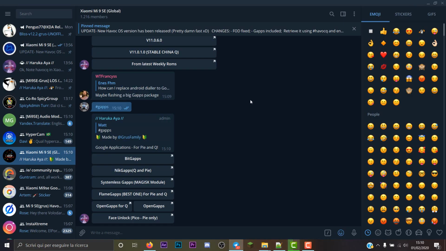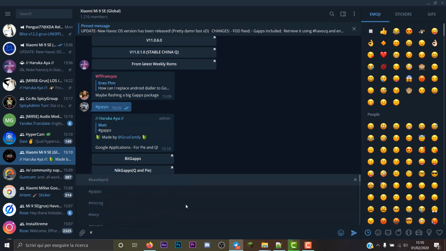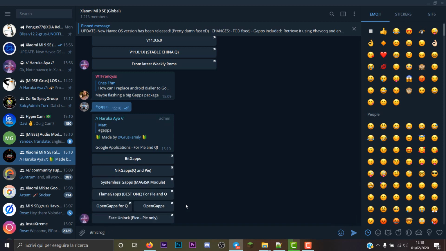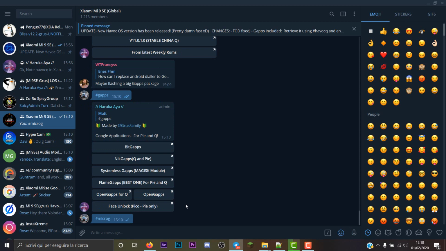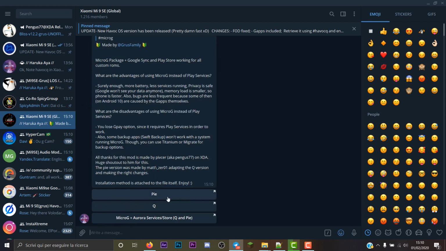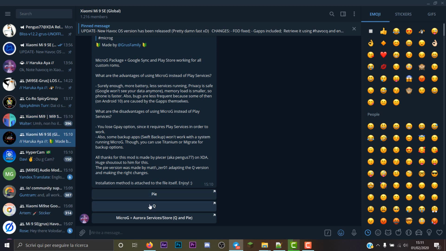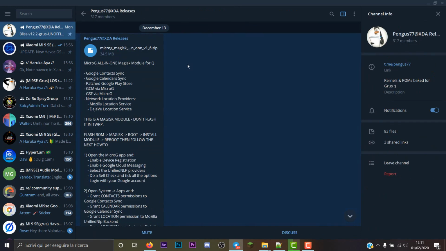In my case, I will go with MicroG, which is also available here. Just write #MicroG and go with either Pie, if you are using Pie, or Q, which is this one, of course, as you see.